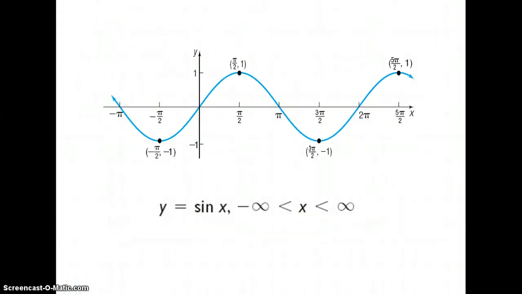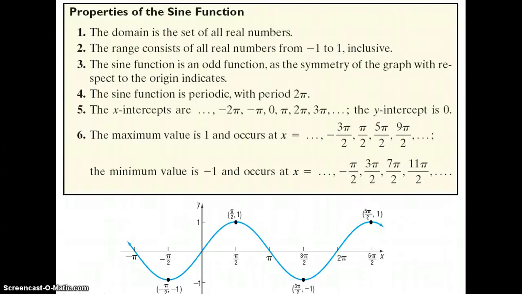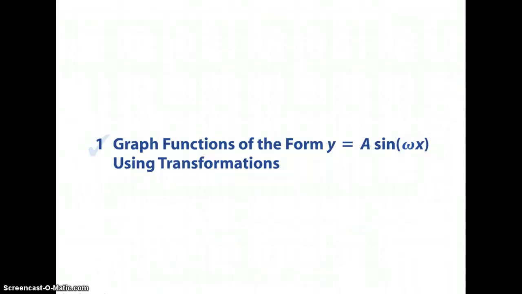So we have the sine of x. It'll repeat and go on forever. A domain of all real numbers. A range from -1 to 1, including -1 and 1. And you get the details here. We've already talked about these. X-intercepts. The max and mins occur. You can see down there, number 6. So periodic, period of 2 pi.